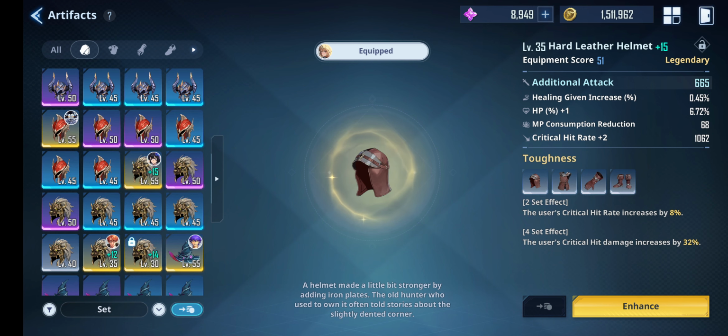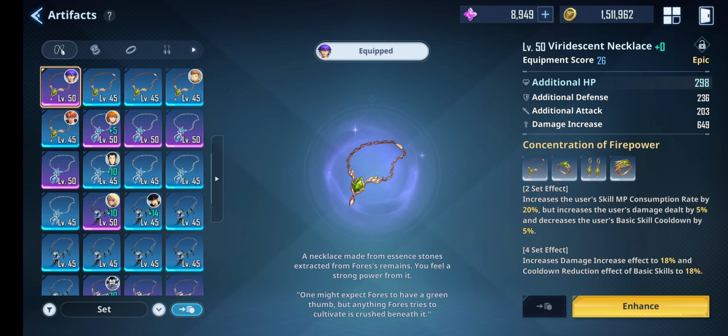Now let's look at the jewelry sets. Right, so there are 6 different jewelry sets in the game. The first one we're going to be looking at is the Concentration of Firepower. This one increases the user's skill MP consumption rate by 20%, but increases the user's damage dealt by 5%, and increases the user's basic skill cooldown by 5%. And it also increases the damage increase effect to 18% at 4-piece, and the cooldown reduction effect of basic skills to 18%, which is actually a very nice set, to be honest, right?